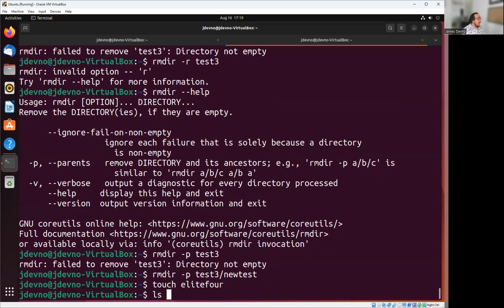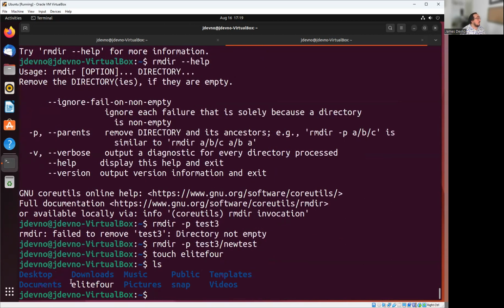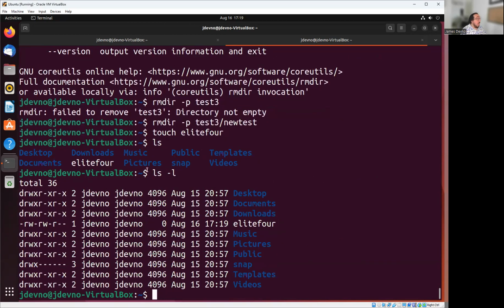So now if I do an ls, notice that it's different. It's a different shade. It's not blue, it's white because it is a file, not a directory. If you're not too sure, you can do an ls tac l, get a long listing, and notice that the D is not there, it's a hyphen. And this actually can be something else too, which we'll talk about a little bit later. But notice that there's nothing in the file because we haven't written anything to it. And this corresponds to the number of links that are available. And then this is the name of the file, and this is the modification time, so it's modified today. So that's how we go and create actual files.